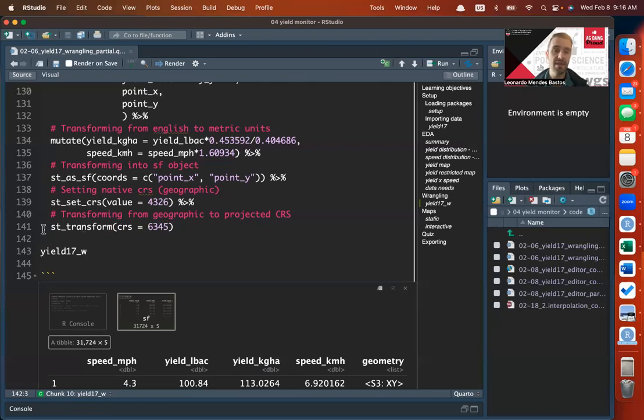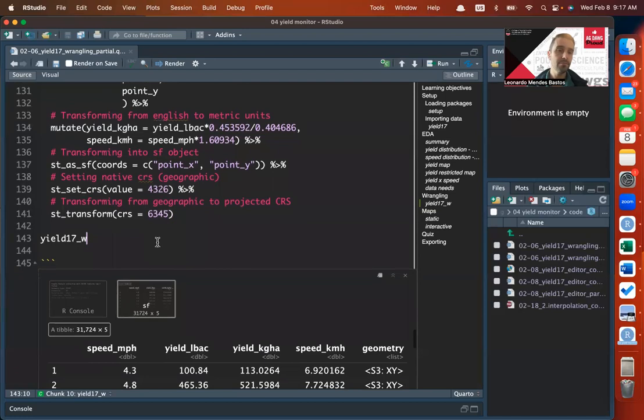And we did that by using the st_transform and telling it the EPSG of the reference system we wanted to transform into, which is 6345, the one for UTM NAD83 zone 16 north, which is where this field is located.